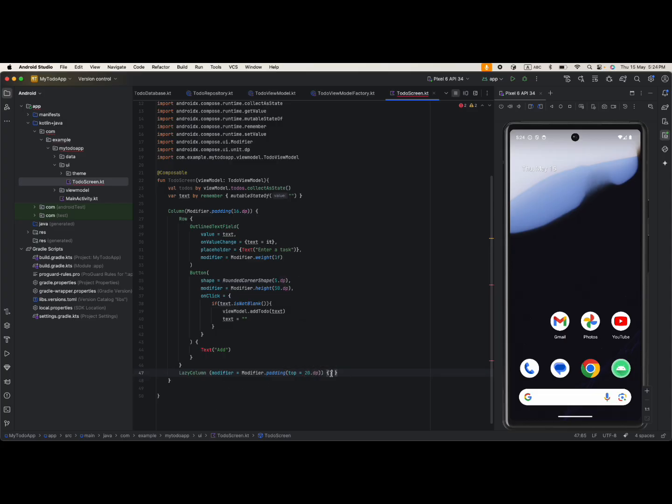So I give padding from the top, or margin from the top, of 20 dp, just to have some space between the row with the text field and buttons and the recycle view list.